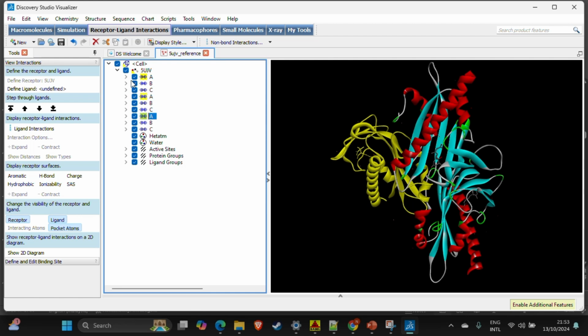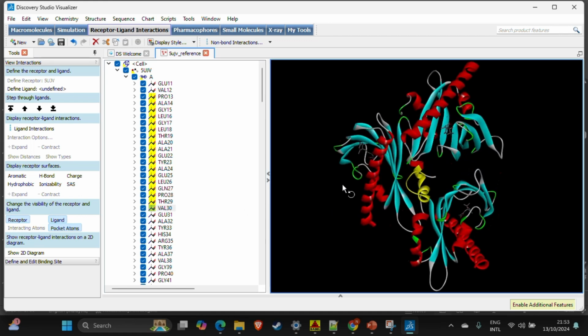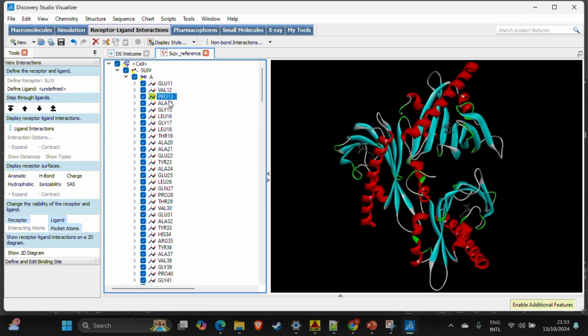Okay, if we click on this button here, it's going to show you the amino acid residues. And if you highlight by holding shift, you can highlight a particular segment of the protein. It will be highlighted in yellow. If you want to label different places, you can hold control and click on the sequence that you want to label.